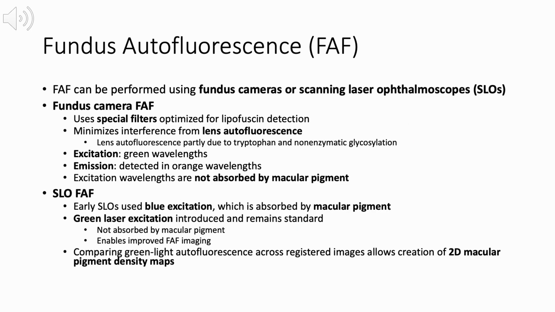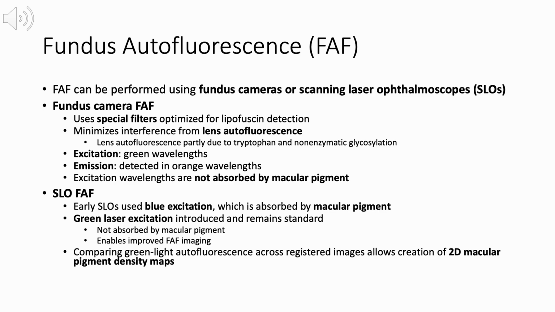In practice, fundus autofluorescence can be performed using either traditional fundus cameras or scanning laser ophthalmoscopes, with important technical differences between the two approaches. Fundus camera-based FAF uses special filters optimized for detection of lipofuscin and is designed to minimize interference from lens autofluorescence, which is partly due to tryptophan and non-enzymatic glycosylation. In this system, excitation is delivered at green wavelengths. Emitted fluorescence is detected in the orange spectrum, and the excitation wavelengths are not absorbed by macular pigment.